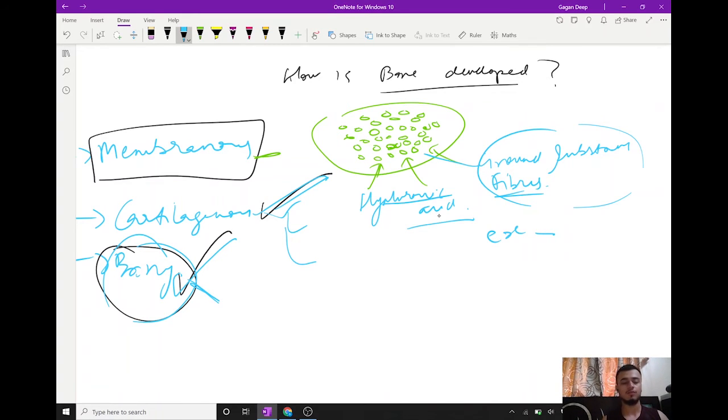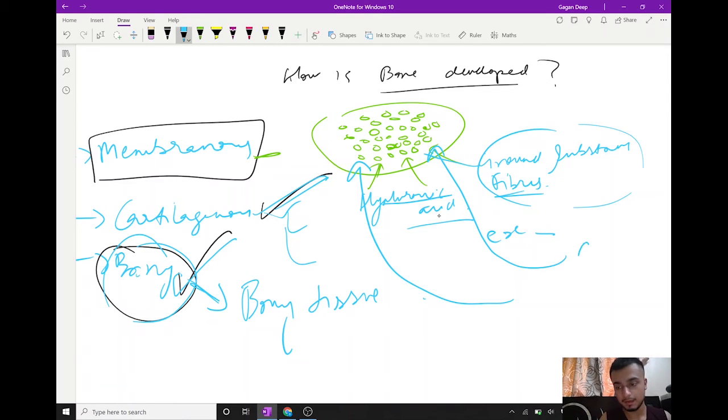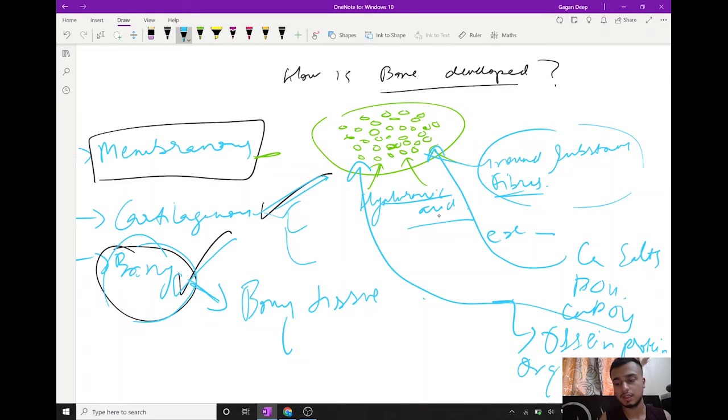It's present all over our body. This is the bony structure, which provides us protection and several other functions. This is the bony tissue. Now, what gets accumulated inside it more, so it becomes bone? The calcium salts and the salts of phosphate, calcium phosphate, to be more specific, the ossein protein, and other organic substances, leading to conversion of cartilage to bone.